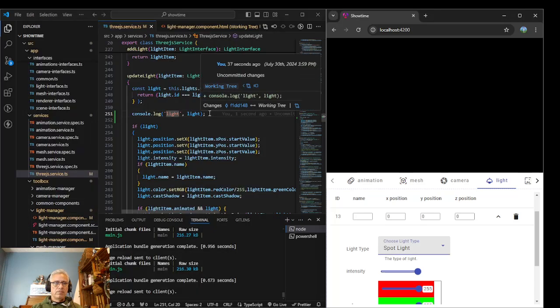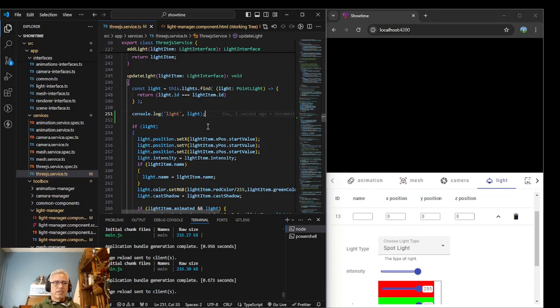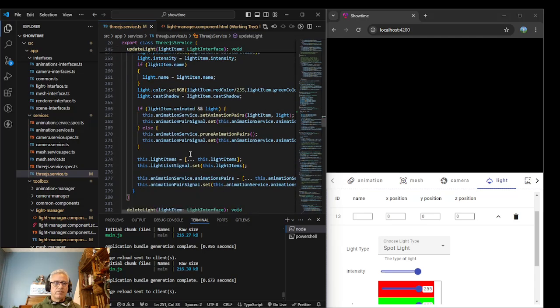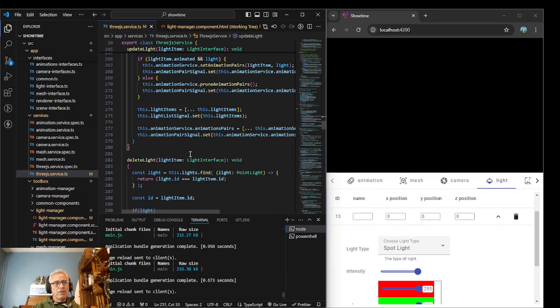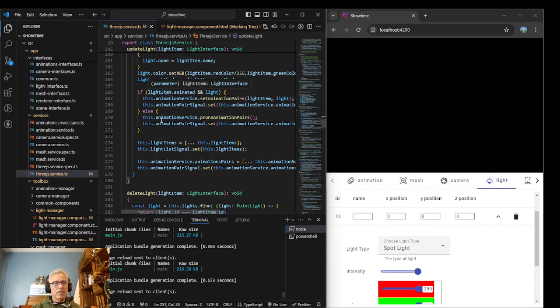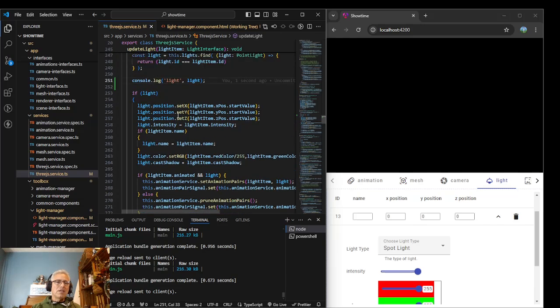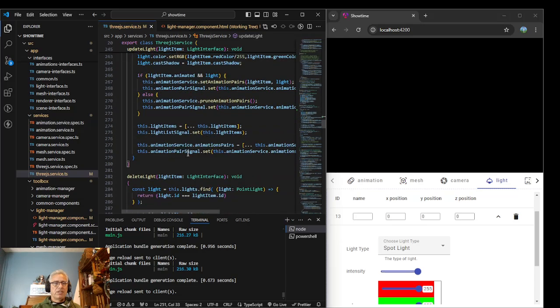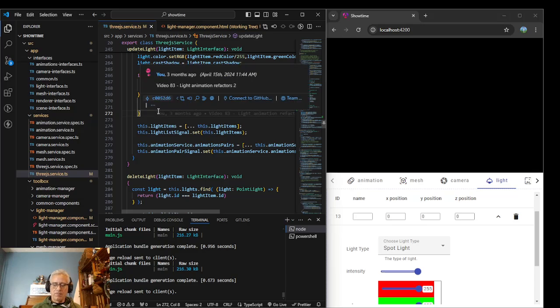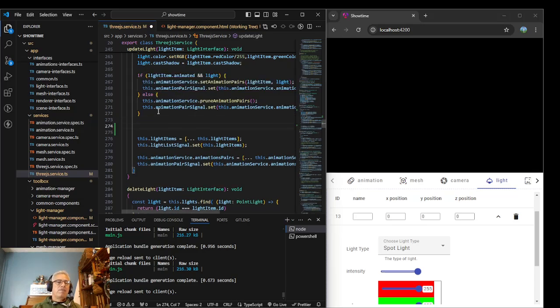So we'll just say, if light item and light, if, so basically, oh, light name. What we want to know is, did it change? We want to leave it alone if it changed. There's a lot of these sorts of things inside of the meshes, but this is novel for lights.